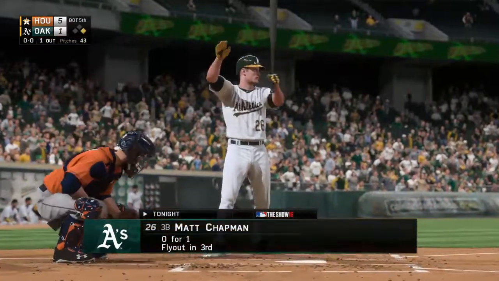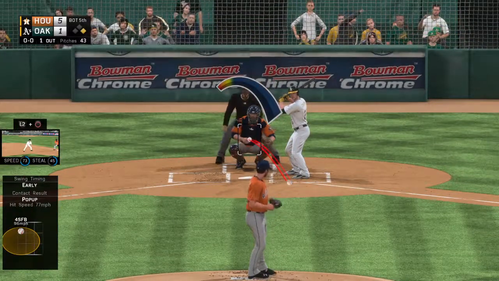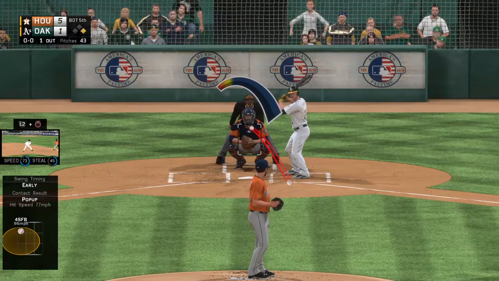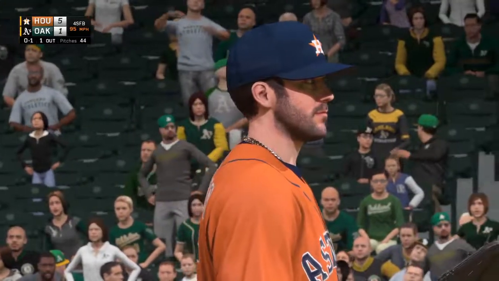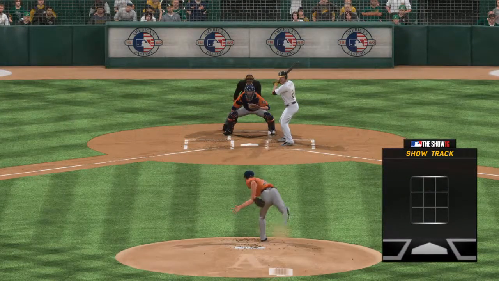Up next for Oakland, digging in to try it again, Matt Chapman. He flew out in his last at-bat. Verlander pauses. First pitch on its way. And a high strike to begin the at-bat. It's 0-1. And you know, if you're going to challenge a guy up in the zone with a fastball, why not do it on the first pitch?